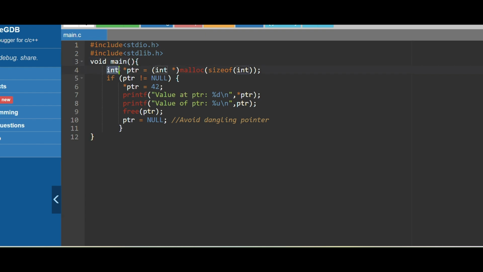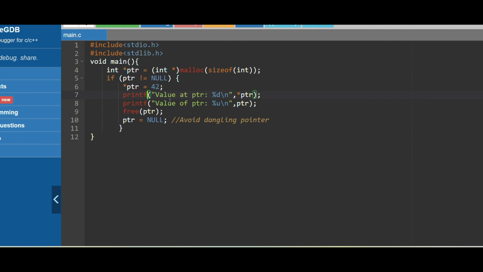Now we are declaring a pointer variable and allocating some memory. Then if pointer is not equal to null, meaning if the pointer is allocated successfully, then the value at pointer should be 42. And here I'm printing something.